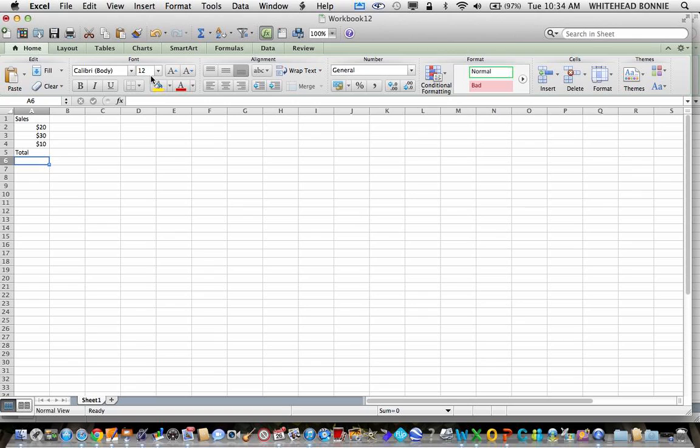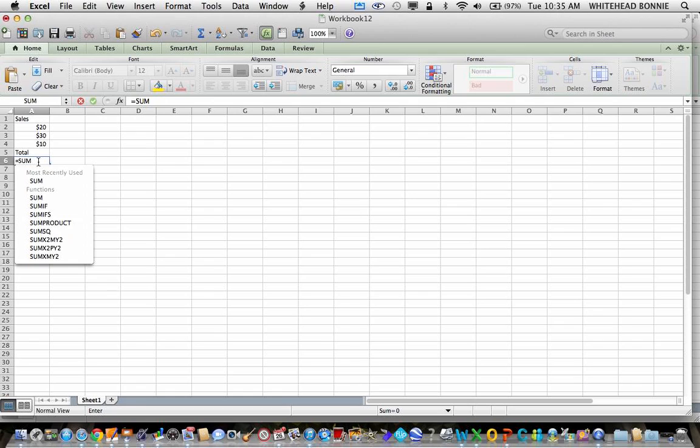And then in A6, we're going to use the sum function to find the total for cells A2 through A4. So remember, always we start with the equal sign. That tells it we're going to use a formula. In this case, we're going to use a function. So to start the function, we have to type in the letters of the function we're using, which is sum. So type in capital S-U-M. That tells it sum. Now we have to tell it to put numbers in the function. So we need to open parentheses.